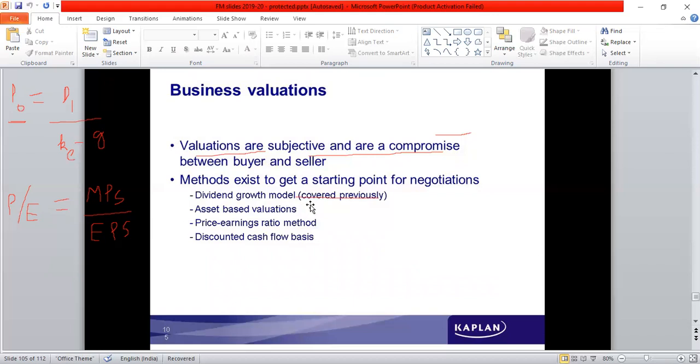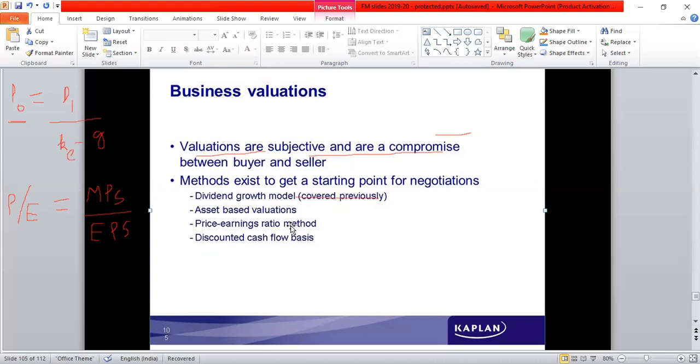Then we see the first one is based on the dividend growth model. The second one is about the assets. The third one is about the price earnings ratio. Fourth one talks about the discounted cash flow model. The dividend growth model is exclusively based on the dividend part of it. For assets, the present financial position is taken into consideration, the assets are taken and the value is calculated. Third one is the present earnings position, which is taken and calculated.